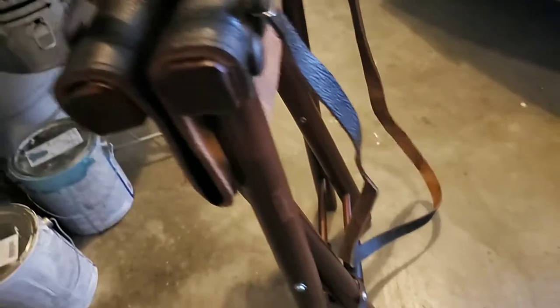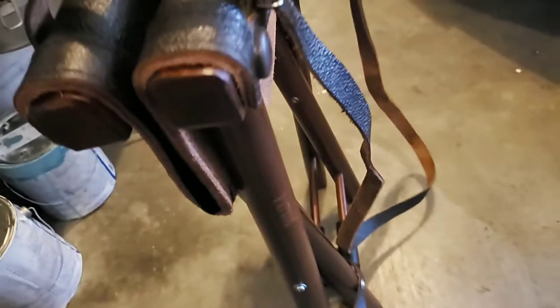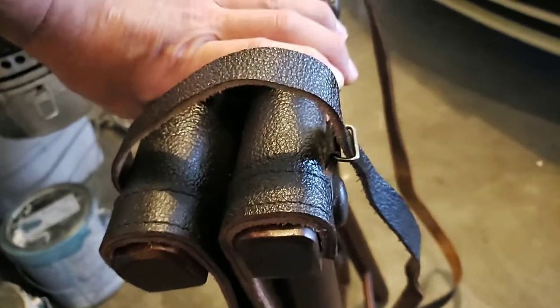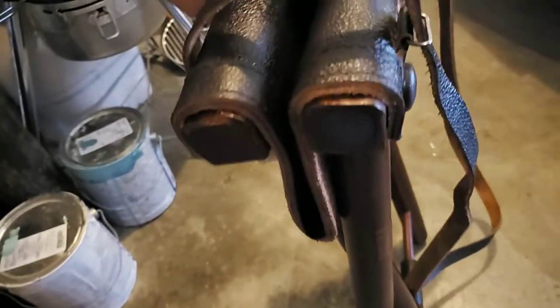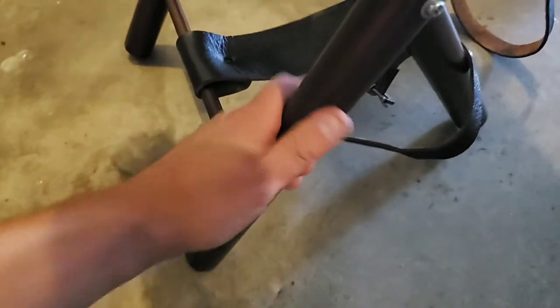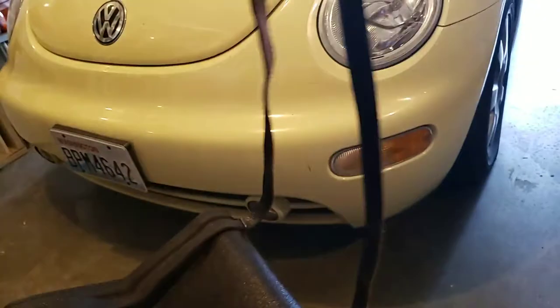I don't know exactly when this was made — I'm assuming somewhere between 2000 and 2010, or even later. It did have a tag on there which I took off, sorry about that. It's got a nice strap on the bottom to keep it from opening too far, and a small leather strap on top so you can keep it folded together.